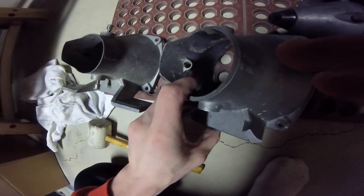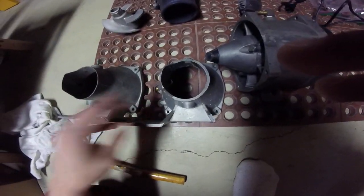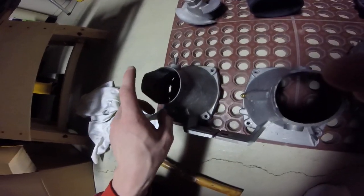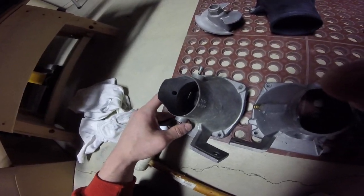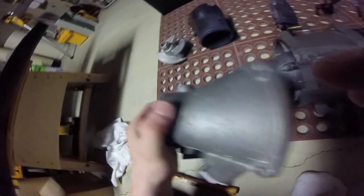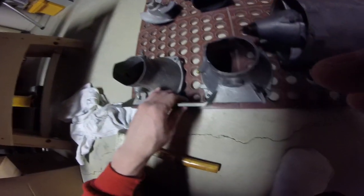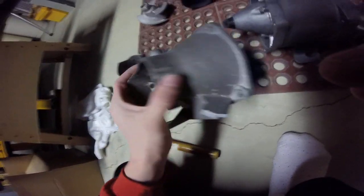One more thing — this little bilge tube that comes out is shaved down on the bored nozzle, so you'll lose vacuum on it. I've been told there also can be back-washing if you don't slide something in there like a copper tube or brake line. I'm just going to use JB Weld and a copper tube of that diameter, slide it in there, have it sticking out about that far. Then you can get your suction back for your bilge and you're not going to get any back-washing. If you do get a bored nozzle, make sure that you stick something in there and keep that vacuum.